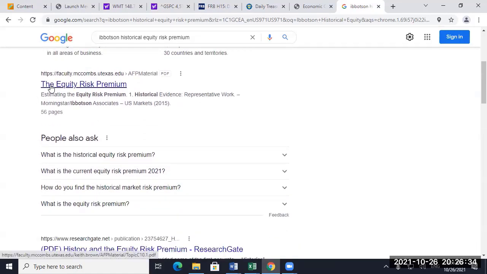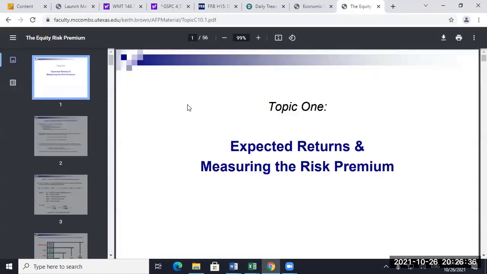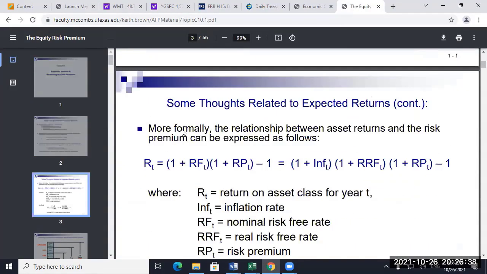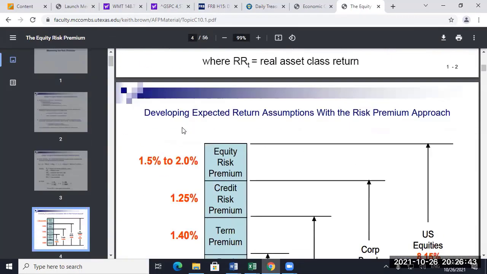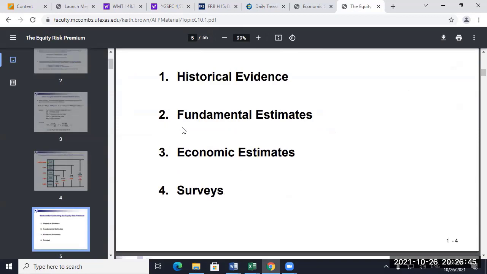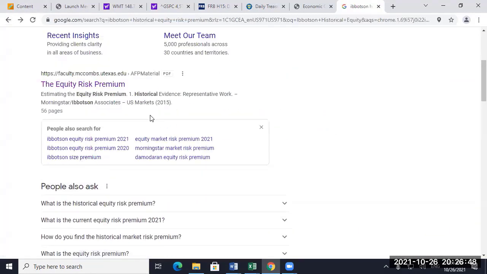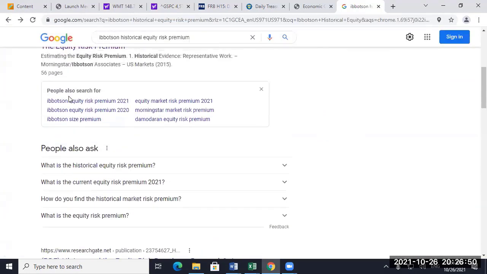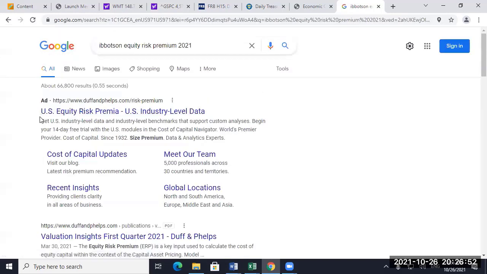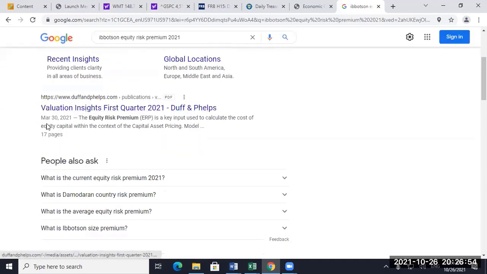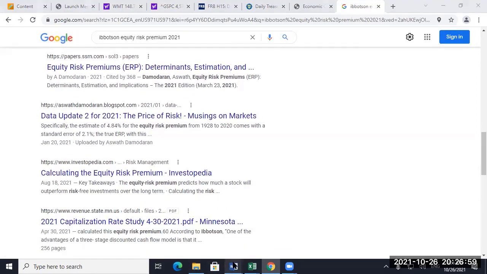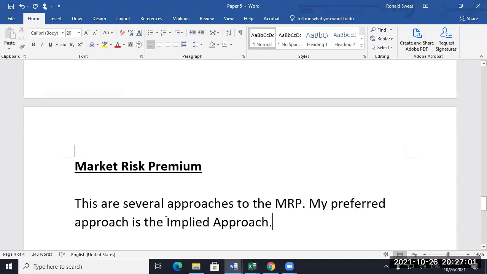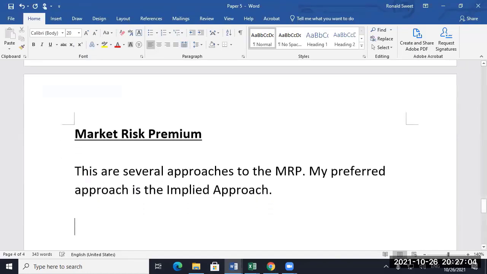Anyway, I just thought, equity risk premium, market risk premium, U Texas. This looks like Damodaran, doesn't it? Is it? I don't know whose this is. So you'll be able to find plenty of stuff. There's people that write about this all the time. So if you want to go out and do more, you can definitely do more. But you have to use the implied approach. Here you might do a little discussion.